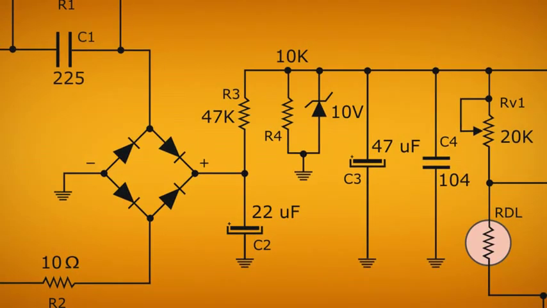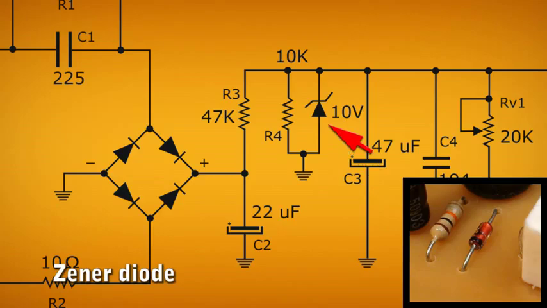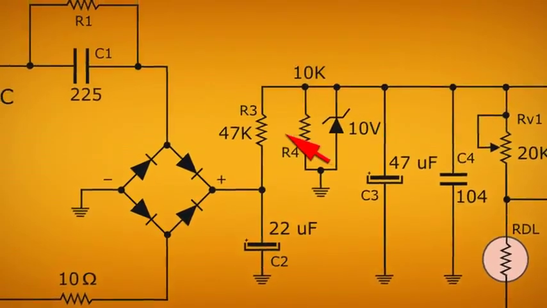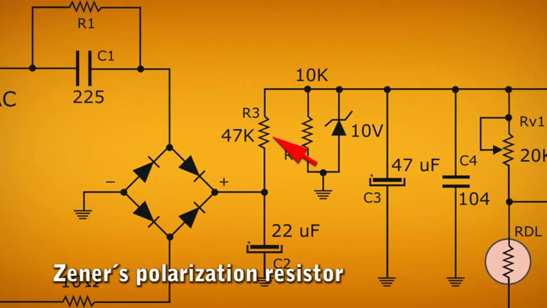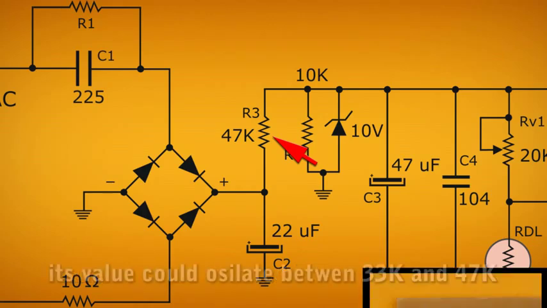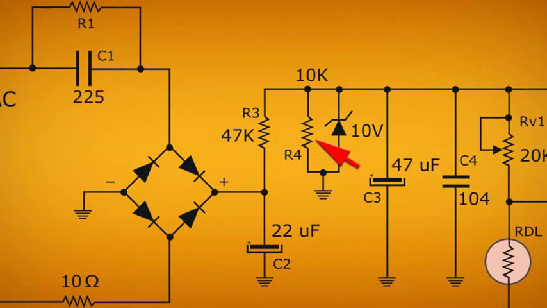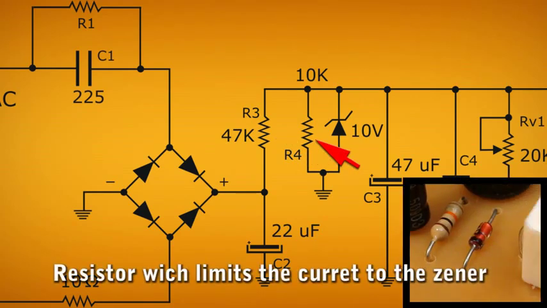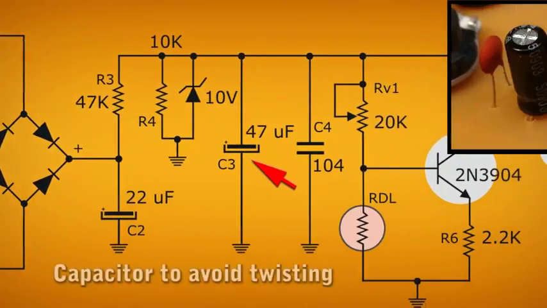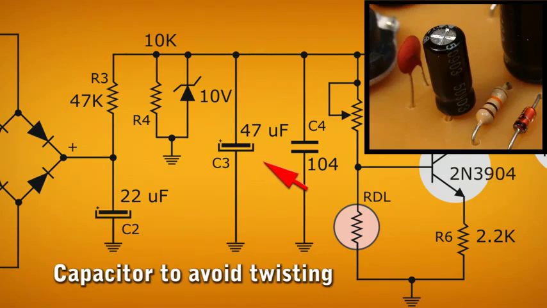Now that we have rectified the voltage with minimal current, we must lower the voltage to about 10 volts DC. We use a zener diode for this purpose. The 47K is the zener bias resistor. It needs to be 5 watts since the effort made to lower the voltage generates relatively high heat. The 10K resistor, which goes to ground in parallel with the zener diode, helps to support the load. The 47 microfarad capacitor and 0.1 microfarad ceramic capacitor filter the rectified current again, preventing ripple.